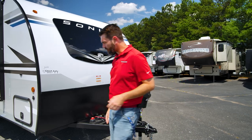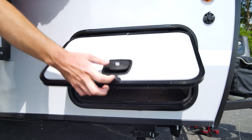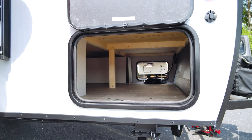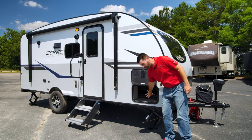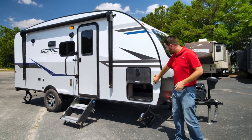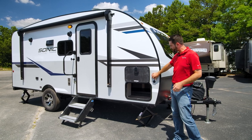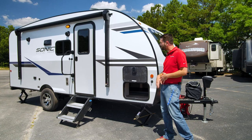As we push around the corner, we come up to our pass-through storage. These have slam latches and magnetic catches, making them super simple and easy to use. That goes all the way through, and that's up under our bed inside. We also have solar prep here on the side. We can plug up a panel to essentially trickle charge the 12-volt system.